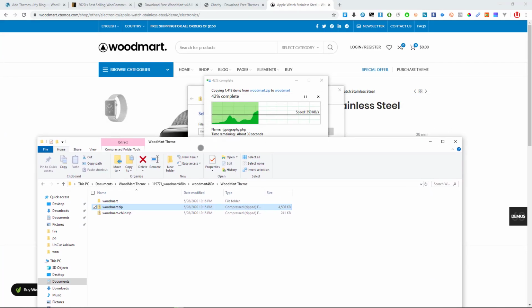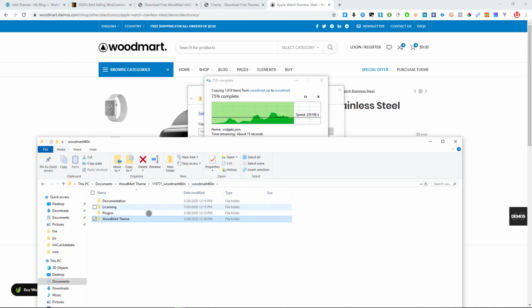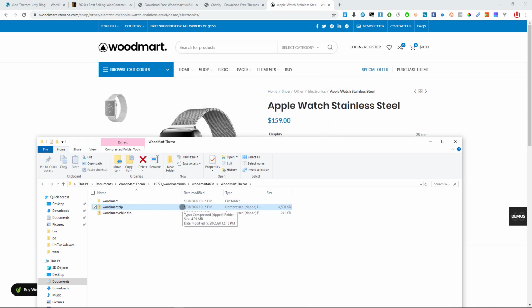But before you upload the zip file, you have to check if it is the exact theme, if there are exact theme files inside that zip file. Otherwise, if you upload it the way it was here, exactly, it wouldn't work. Why? Because it's not in the structure of a WordPress theme. There are a lot of useless things that are there, but to make sure that it is a WordPress theme, you first extract it, like the way I've extracted this one, then you enter there, and you enter there.